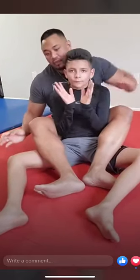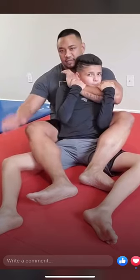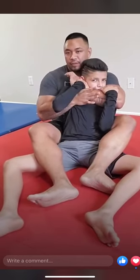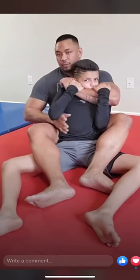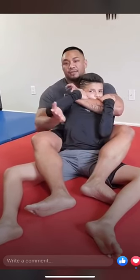Okay, one more time. Go for the rear naked choke, he defends. Just like this. I'm gonna take my hand and fish right under the elbow. Not under the armpit, under the elbow. Okay, so if I go under the armpit, he can pinch it, now my hand's trapped. If I go under the elbow, he can try to push down all he wants. He has a hard time. And here's the good thing about that. So if I go under the elbow, he pushes it down.